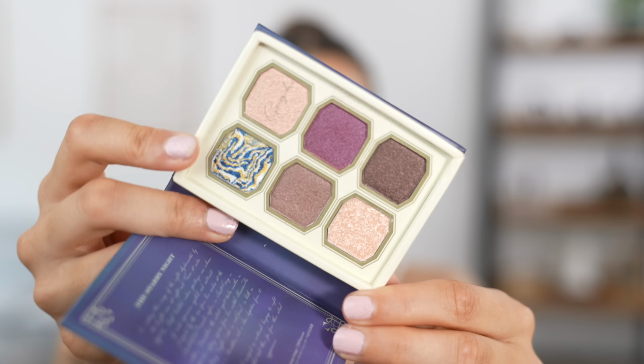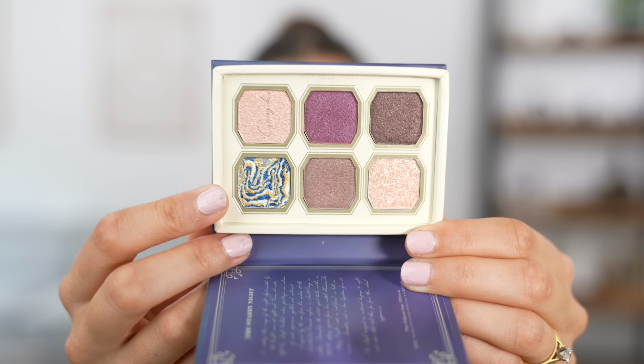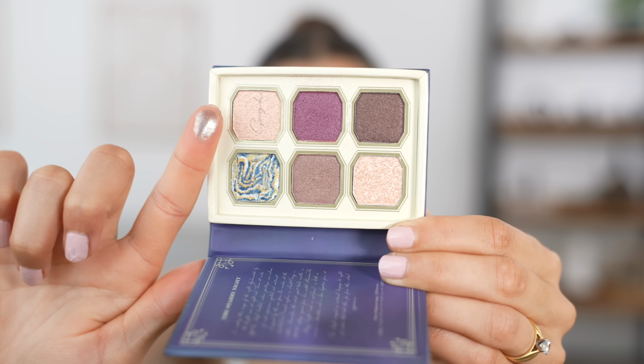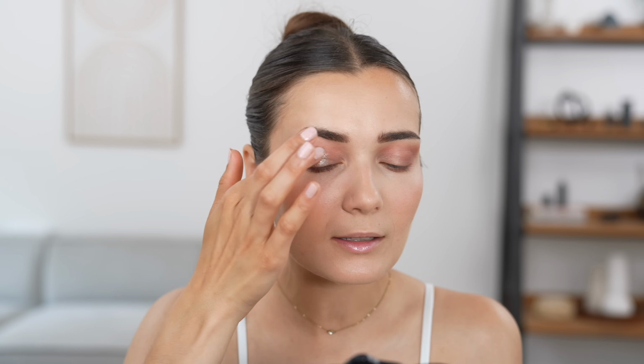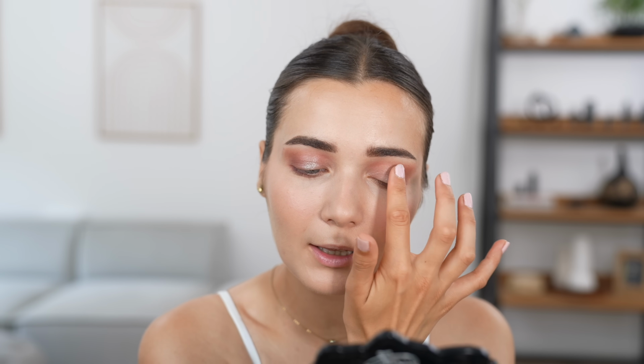Next, I feel like it's my duty to go for this shadow right here, as it's the only one that kind of represents the palette. So let's do a little swirl. Oh, I did not expect that. It has come out with a metallic sort of silver. This one definitely has a lot more sparkle to it. So let's just apply that right in the center of the look. That is really, really pretty. This is kind of like a gray eyeshadow it's turned out to be. I really, really like it actually.